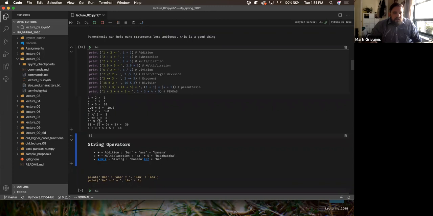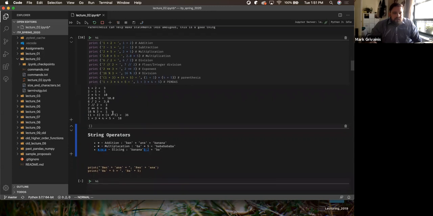Then 2 to the power of 3 is equal to 8, and 16 mod 3 is 1, because 3 goes into 16 5 times, and then there's the remainder of 1. So 3 times 5 is 15, and there's 1 left over. And finally, bracketing, the rules follow PEMDAS.